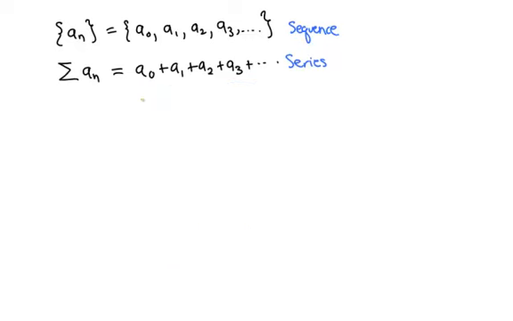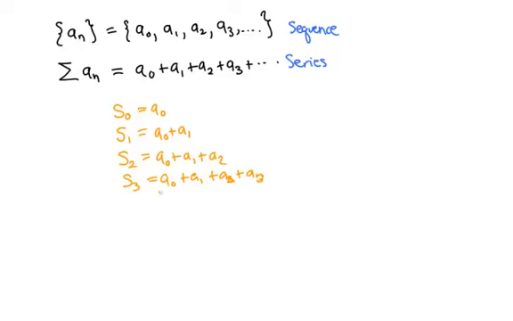We could make a list of what these approximations are. So our first approximation, S0, would be A0. An even better approximation would be A0 plus A1. An even better approximation would be A0 plus A1 plus A2. An even better approximation would be A0 plus A1 plus A2 plus A3. Oops, somehow I lost that 2. And in general, we could get better and better approximations.